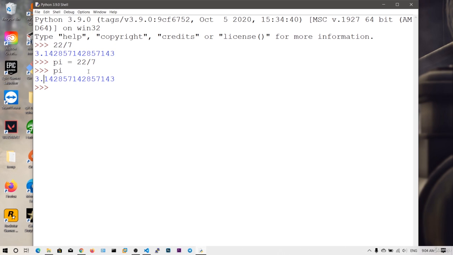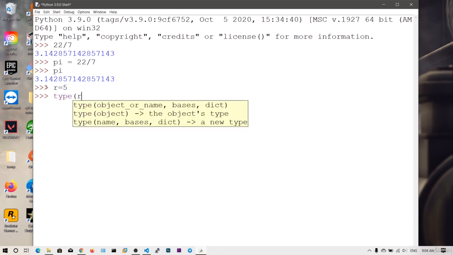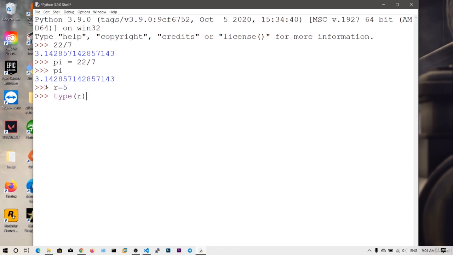And you can also define r as 5. This is another variable, and to see what the variable type is, you can type type of r.